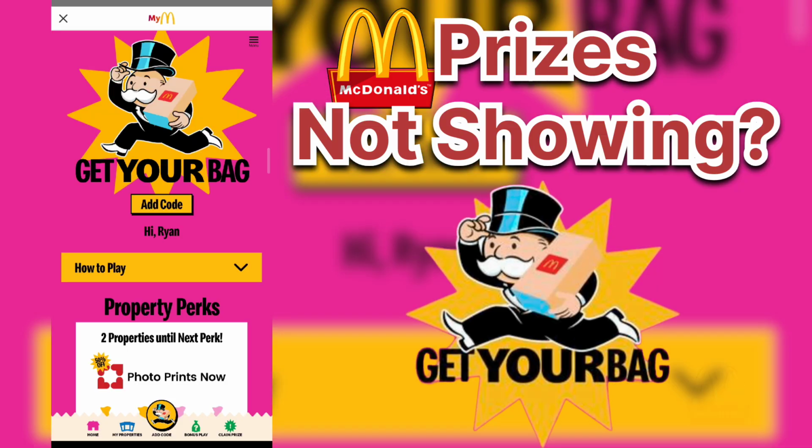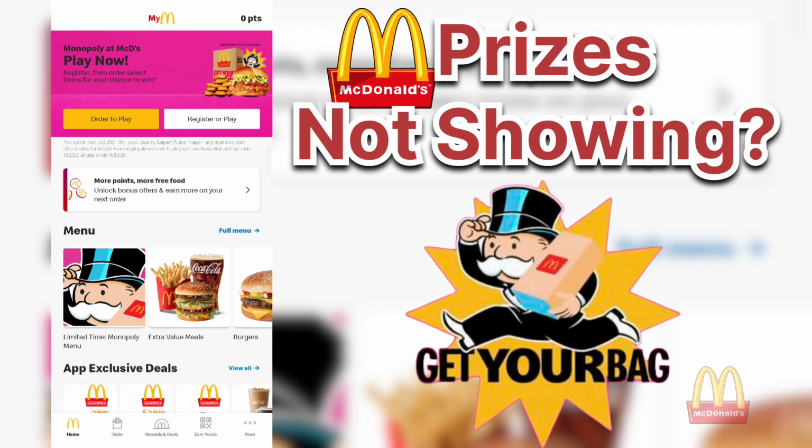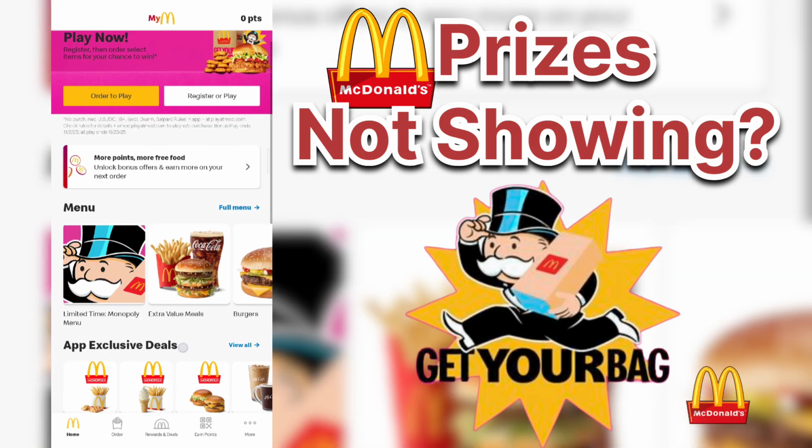Okay, so then I found out that your prizes, the food stuff that you win, will show up in the main app in the perks and rewards or whatever. Let's go back to the main app and look at that. Okay, there's more to this than what you're going to see here because I'm a step ahead of you. App exclusive deals, that's where it's going to show up.